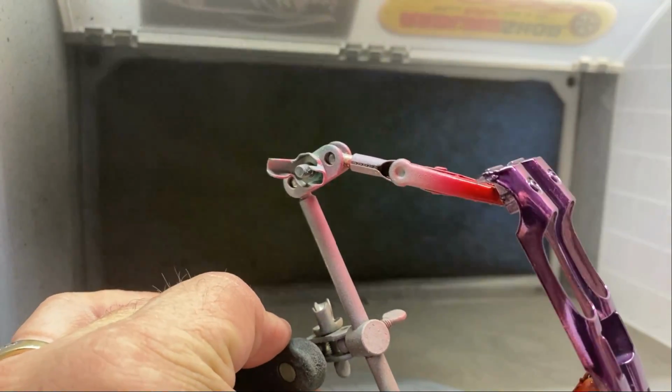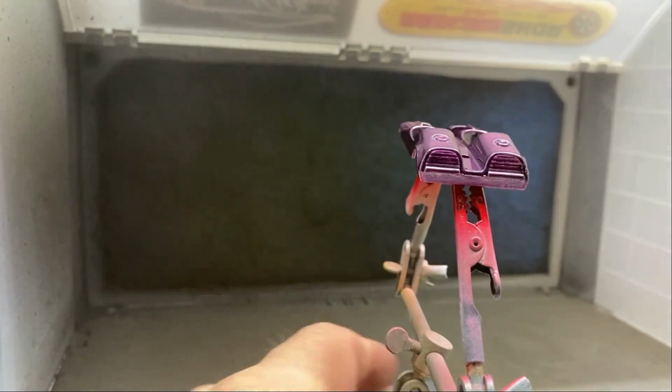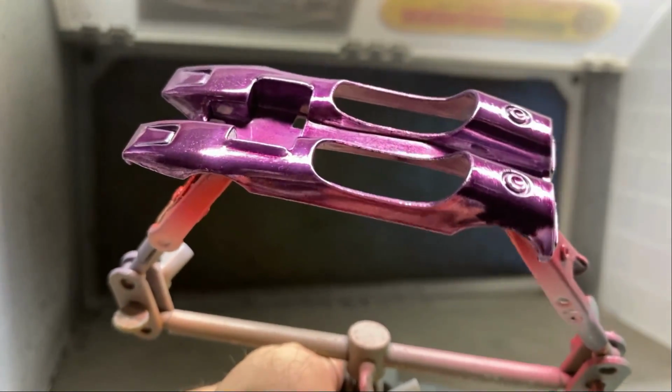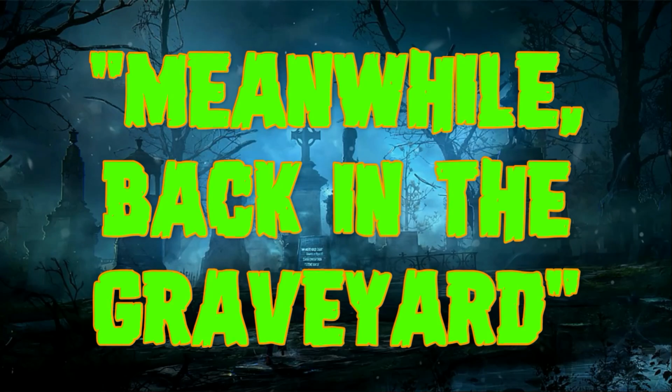We're going to let this set for about 15 minutes after doing this tack coat, and then we're going to come back in and do some saturation coats. But we're going to make this paint job look fantastic. Let's move on. Meanwhile, back in the graveyard.